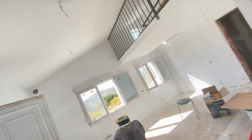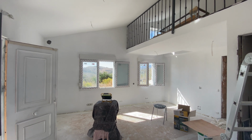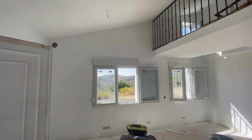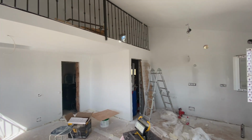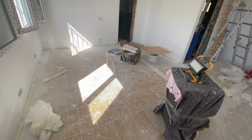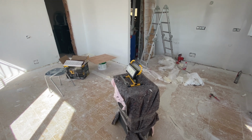Welcome back to another day at the Stargazer. It is the day after the paint job, and the place looks, I want to say fantastic, but it looks a lot better than it did yesterday. So the paint job is done, and now it's time to level the floor and put the tiles. Yet another first for me. We'll see how that goes in the next episode. I'm closing off with this one.